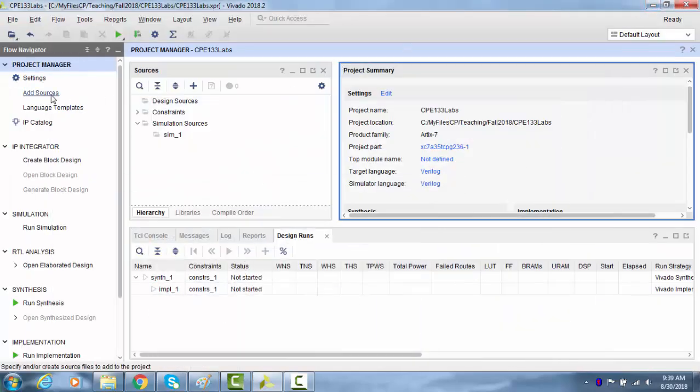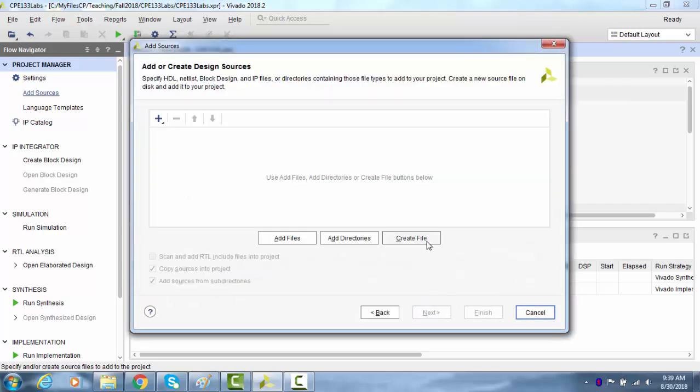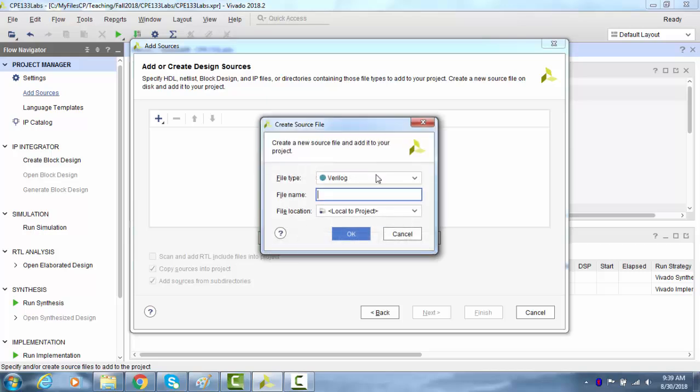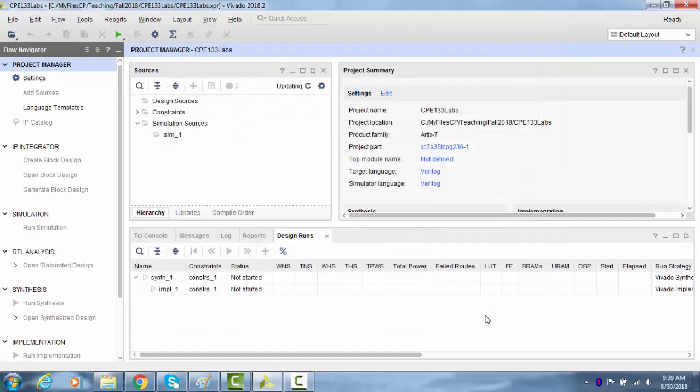So let's go ahead and say add source, add design source, create file, and we always want to choose file type of System Verilog because that's the language we'll be using in this class. And the file name, we'll call this lab 0, or whatever name of your black box that you have designed, and then finish.